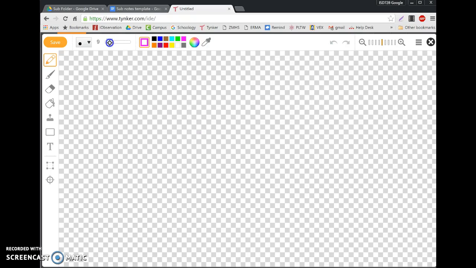Pencil tool, thinner line. I'm going to draw my pig. The pig has a snout, kind of a round head like a duck. He's going to have one eyeball. He's going to be kind of upset. We'll give him a little body. I always have curly tails. I'll give him four little stumpy legs. And we'll kind of color him a nice shade of pink, just because we can. There's a happy little pig, I bet.